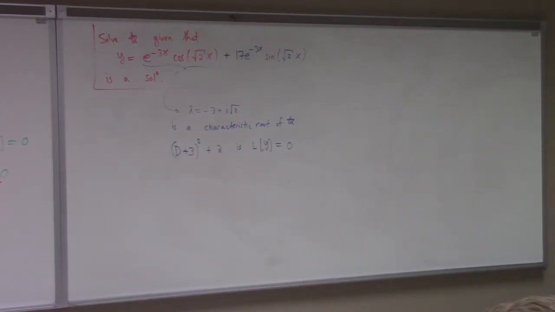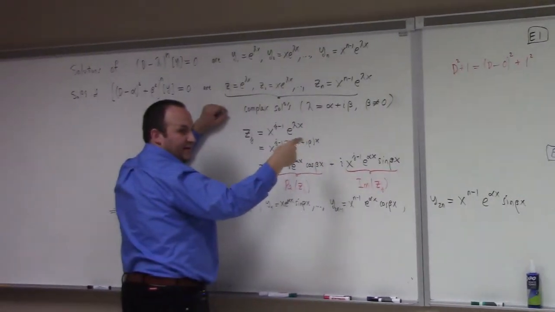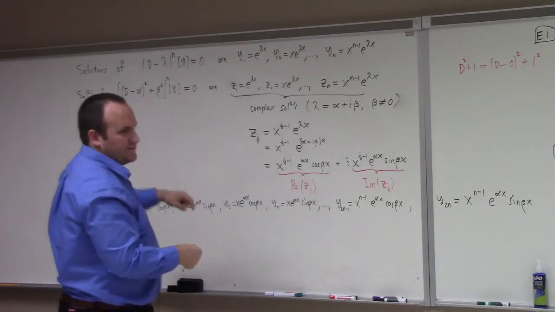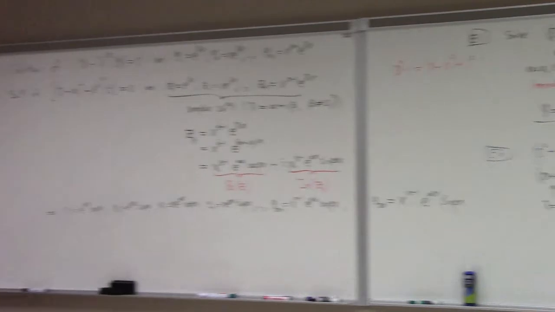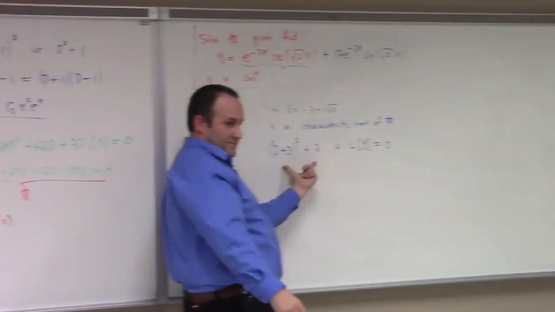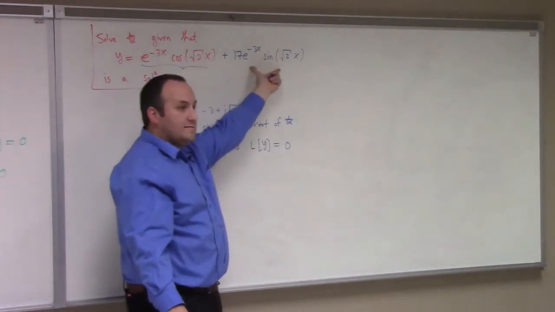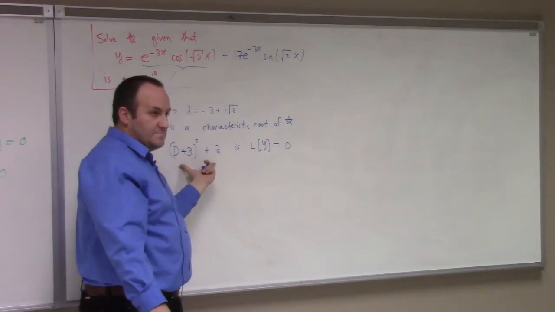So if I have a cosine times an exponential, I can work backwards. Aha! If I have root 2 times x, that means my beta was root 2. And if I have minus 3 times x, that means my alpha was minus 3. I've lost track, anyway. This differential operator has that and also that as solutions. So if I plug in either of these functions into this, I get 0.